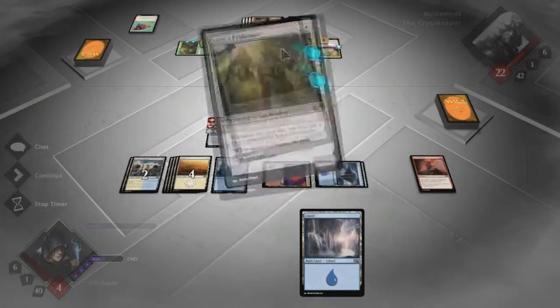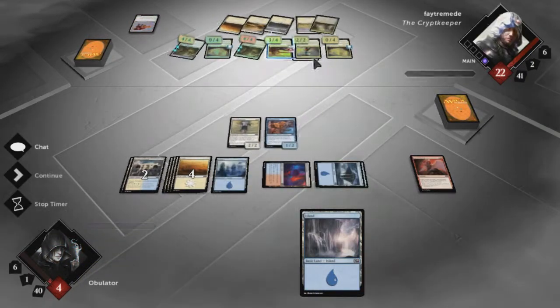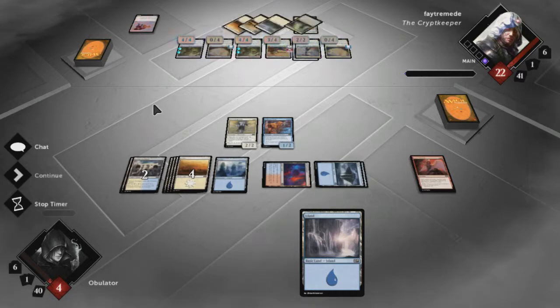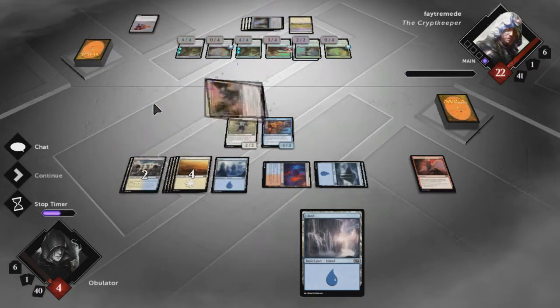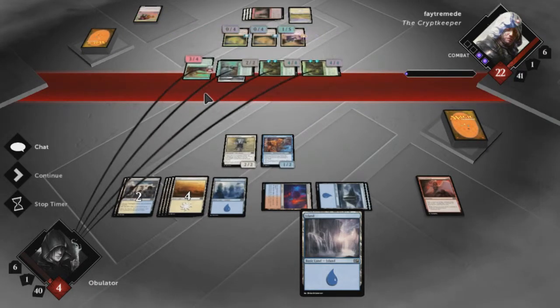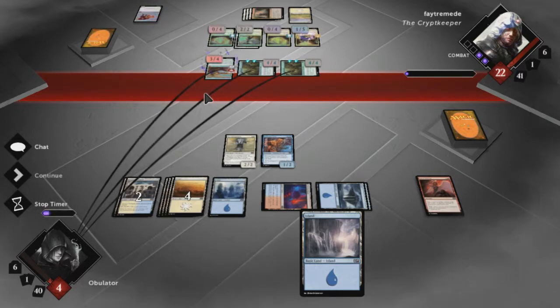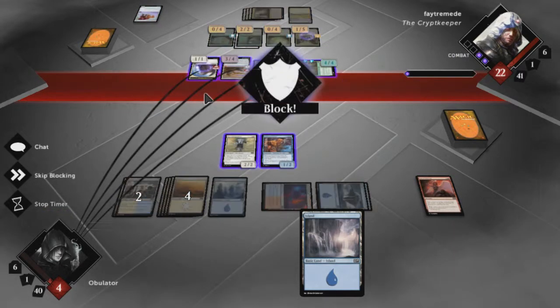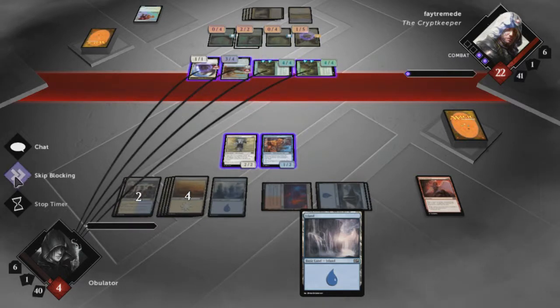See, that was dangerous by him, because if I could kill that somehow, I would get my health back. But we're just gonna let him finish us off here. Not too worried about it. Hurry up and kill us. Yeah, skip blocking.